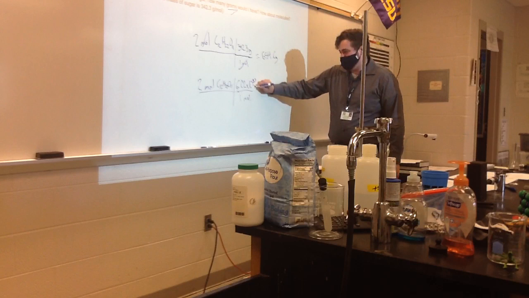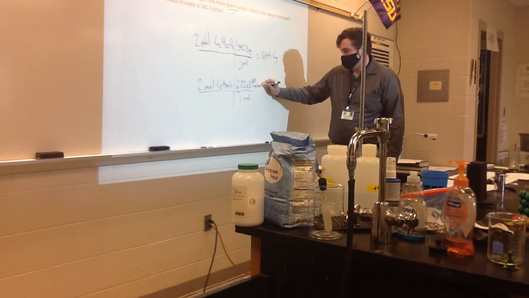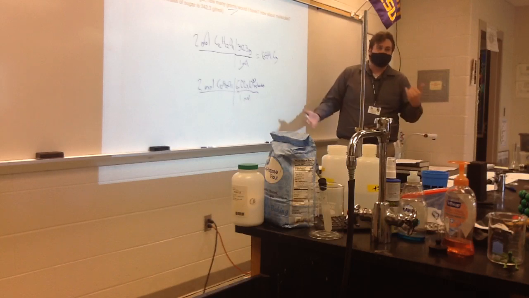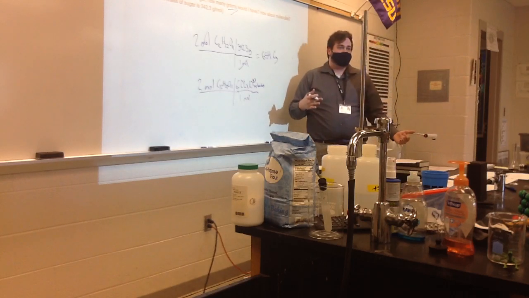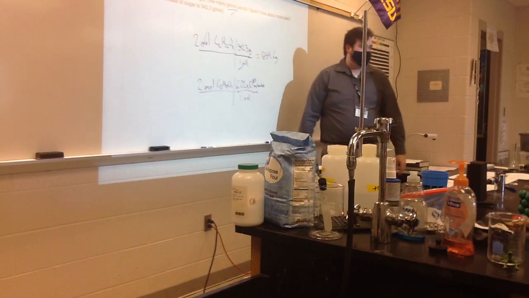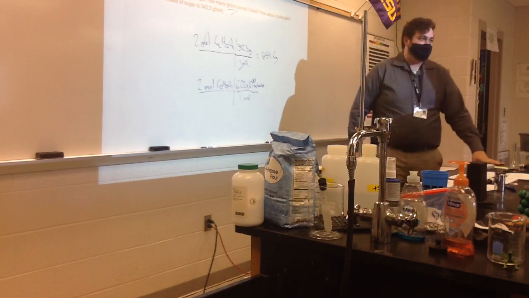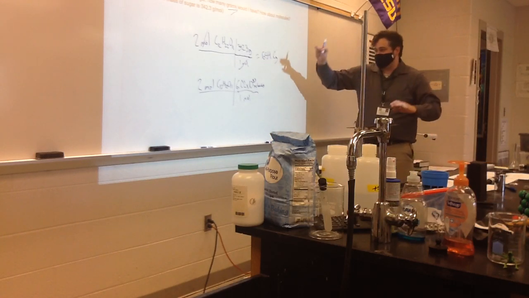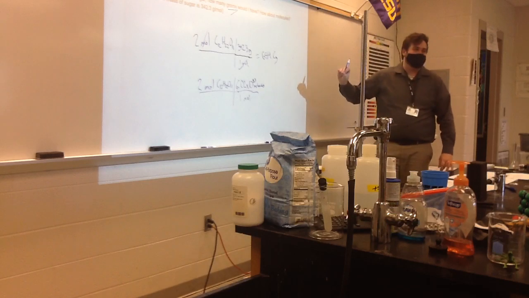So we have molecules on top here, right? Because we were trying to find molecules in the first place. So we used Avogadro's number as that conversion rate. Remember to try to keep your units in line as much as you can. There's that number in every mole. Every mole has 6.02 times 10 to the 23rd particles.